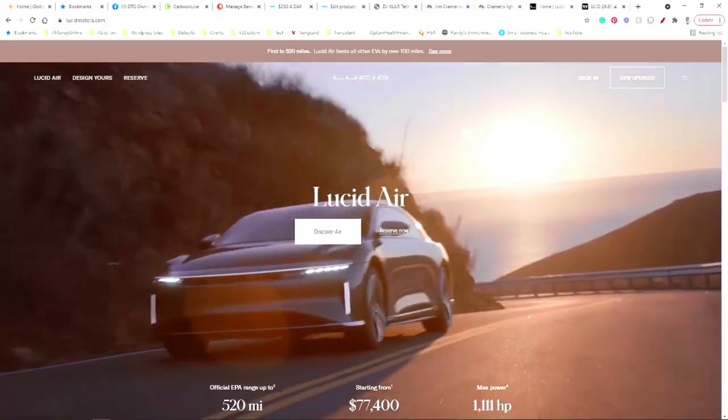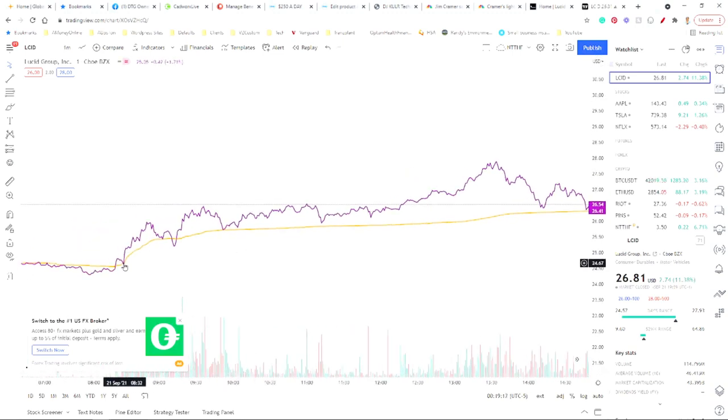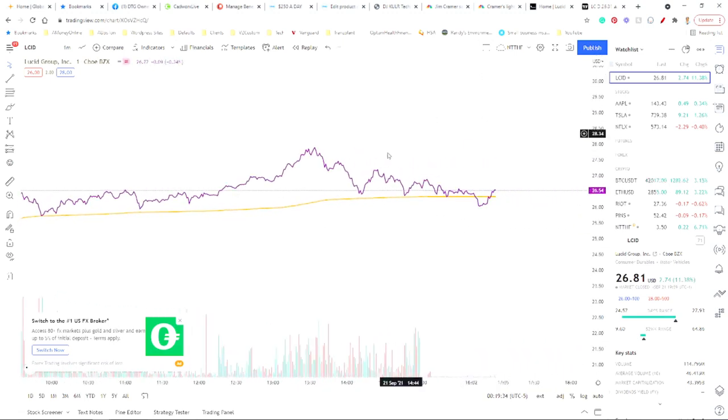My anticipation was that this stock would move to maybe $24–$25 and hang in there, then pop up to maybe around $28–$30 next week. But Lucid had other plans. Let me bring up the charts so you guys can see — Lucid opened the day sitting right around $24, and from there it squeezed to a high close to $28, hitting $27.95. After hours it pulled back a little bit, still sitting at about $26 and some change.